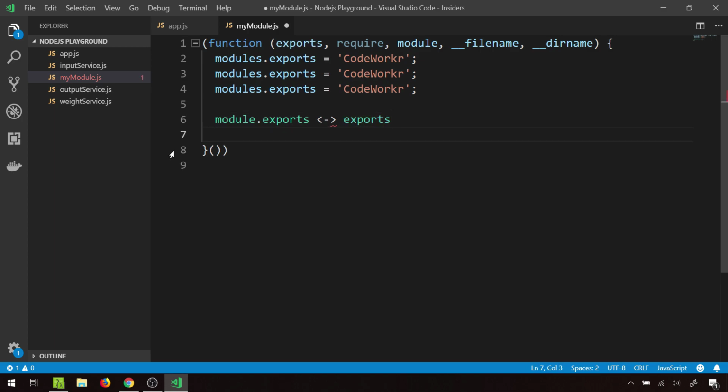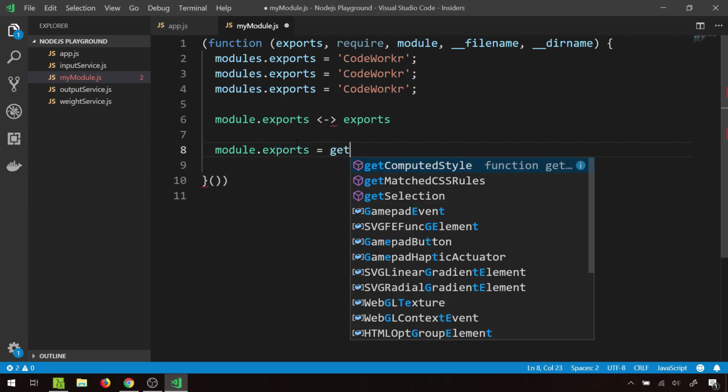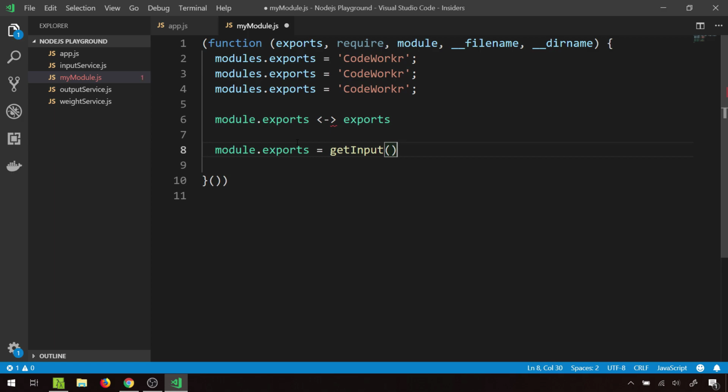Now, because exports is an alias or reference to this, you cannot set it to be something else. Remember, a few minutes ago we talked about how you can do module.exports and set it equal to some function, like getInput, and that was all fine.